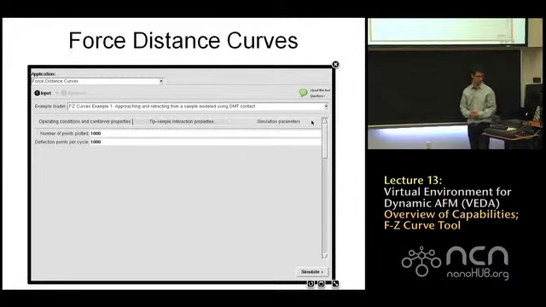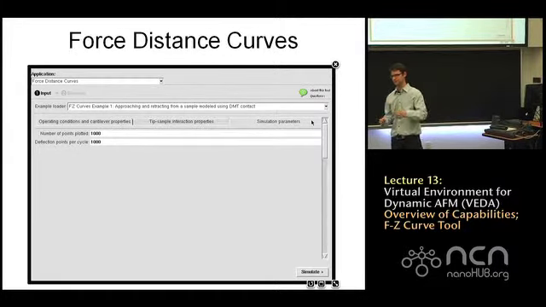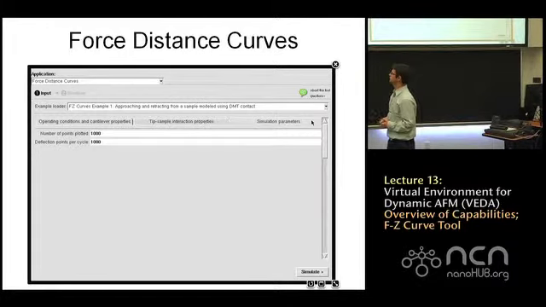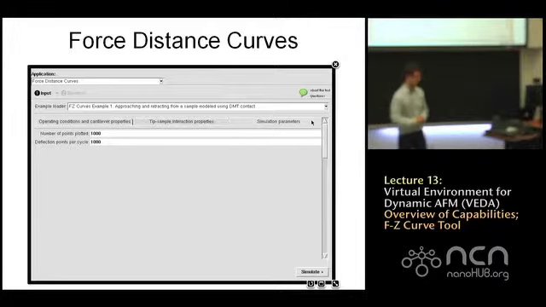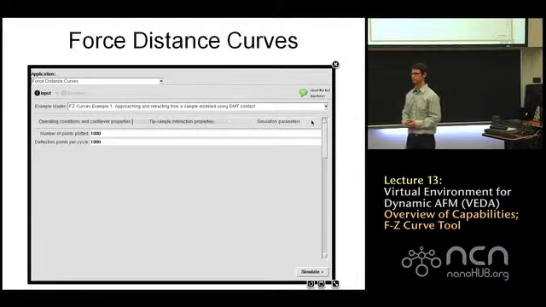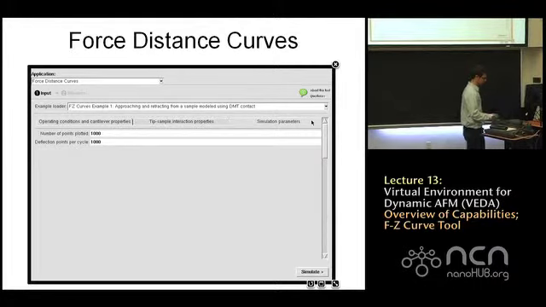Finally, there's a tab called Simulation Parameters, and here we have things like the number of points that we want to display from the simulation, and the number of points per oscillation cycle of the cantilever that we use in the simulation. That doesn't seem to apply here, but it's more for dynamic AFM. But how many points per period do we integrate for our differential equation? One of the reasons the points plotted is important is because the simulator is actually calculating hundreds of thousands of points. If we display all those, it's really going to slow down the simulation and make the file sizes huge and so forth. So that's limited here.